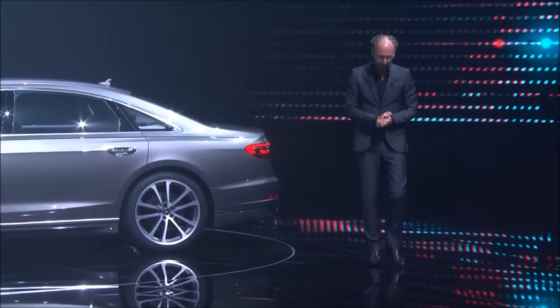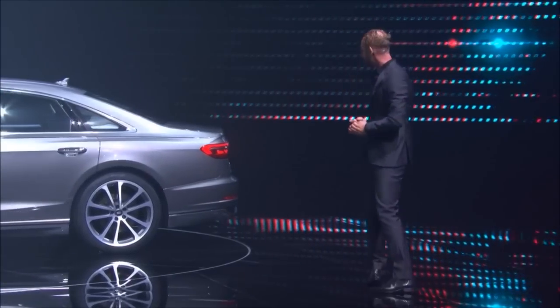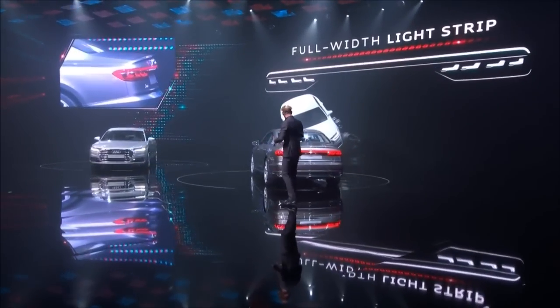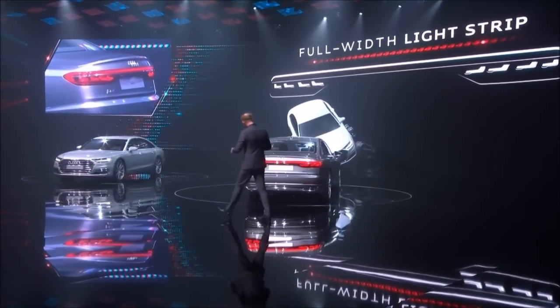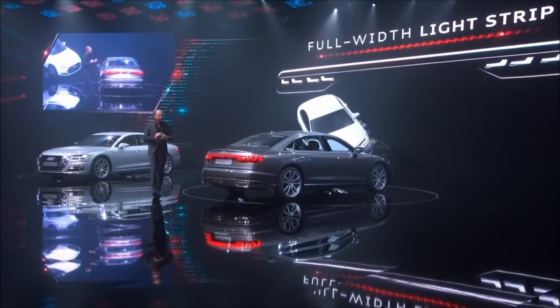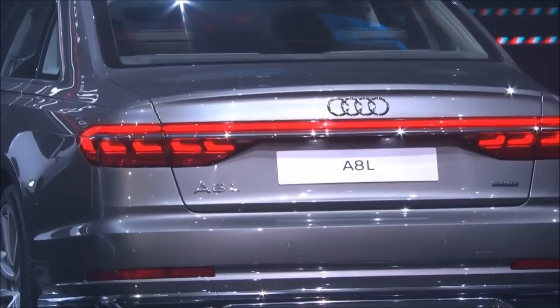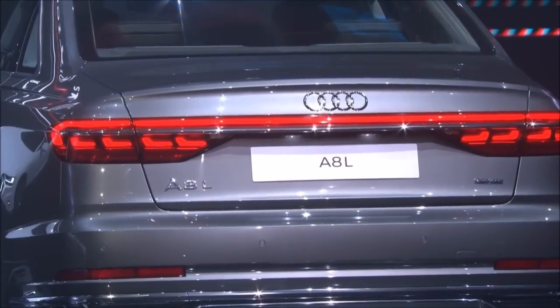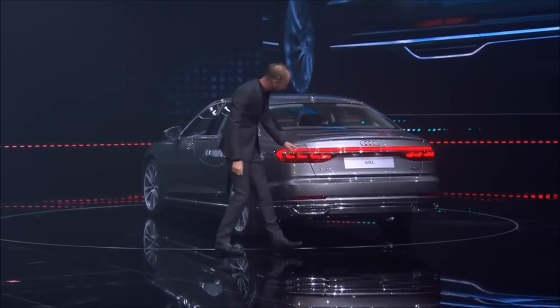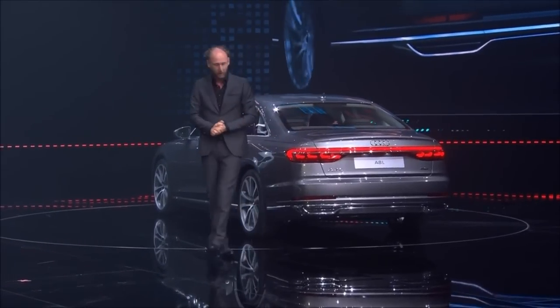Let us talk about the rear. You recognize that the rear is very elegant. It's dominated by horizontal lines. And the main feature in this rear end is our very thin and precise LED taillight band. This is inspired by the past of Audi, but in a very modern way, very progressive, very thin, underlined by a very precise chrome bar.